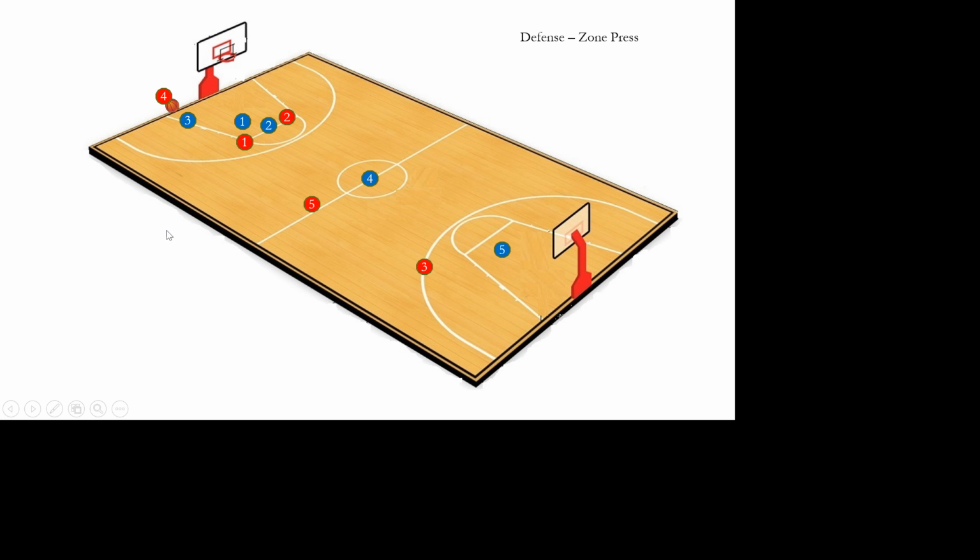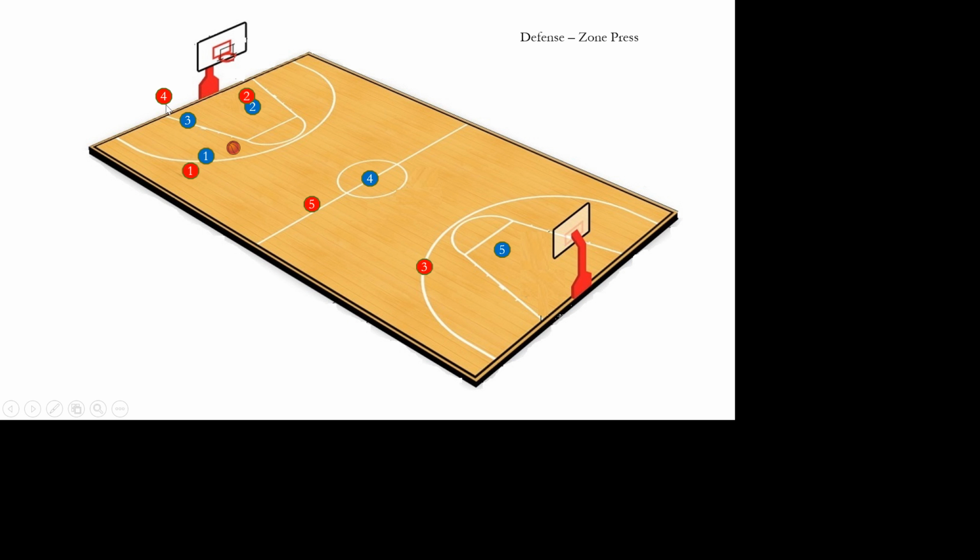So in this case, they've sent 3 all the way down here, so 5's going to guard against them throwing the ball all the way down here and 3 getting an easy layup. 4 is going to watch for them to make a long pass to 5. 1's going to guard against anyone that breaks to this side of the court, and 2 is going to watch for anyone that breaks to this side of the court. So 1 cuts out here, and 2 cuts over here. 1's going to pick up this guy, and 2 is going to pick up that guy.